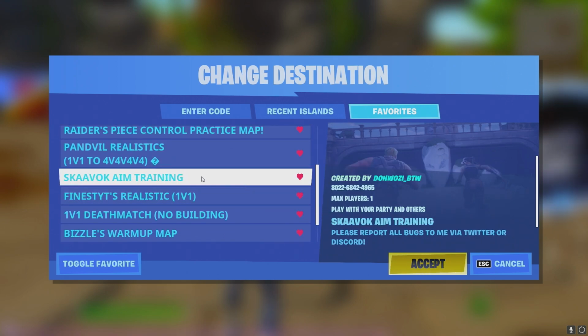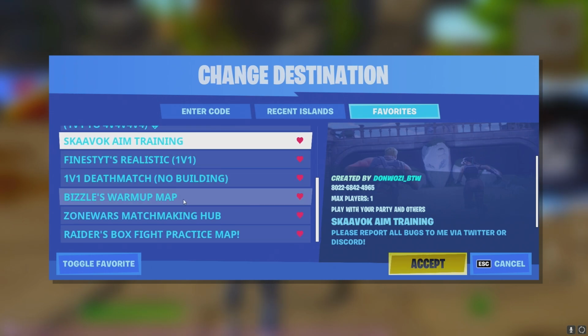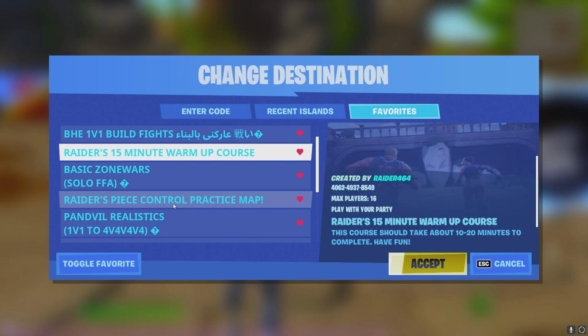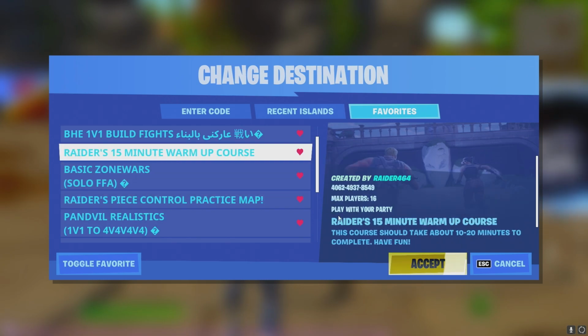Skybox aim training is something I'll do if I don't feel like playing Kovacs, but I usually will just hop on Kovacs. And that's really it for the creative maps. I feel like the 15-minute edit course and the Raiders piece control really do get me warmed up quickly. So let me show you what the warm-up course is all about.